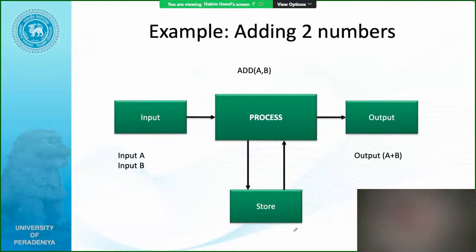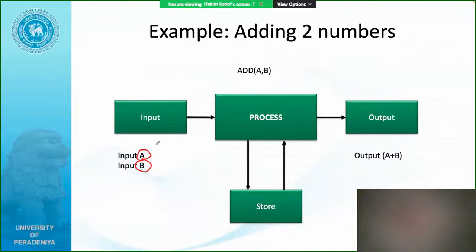So let's look at an example. We want a computer to add two numbers. Let's say our numbers are A and B, right? Since you're science students, you know what variables are, right? You know what unknowns are, like X and Y. You want to calculate what X is and what Y is in an equation. Solving equations, right? In O levels, A levels, you did this. So A and B are two variables. We don't know what A and B are. We don't really need to know what A and B are right now.